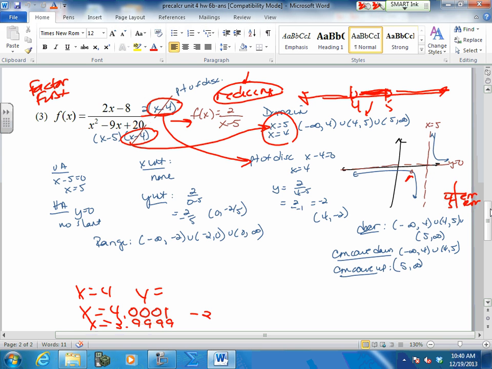So what this is, 4 approaches -2 from either side. It's a limit. As this function approaches 4, the limit, the value of y, will be -2. It's a replaceable point. I can take this out and replace it. An easy way to find this algebraically is to take your factored form and substitute in 4 into your factored form. That's how I knew it was going to reach -2. I looked to see what that point would be if in fact I could fill that little dot in.